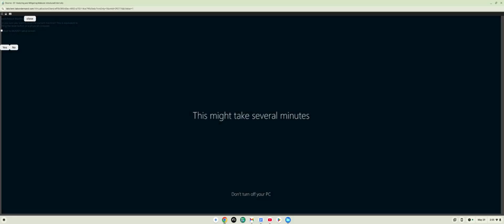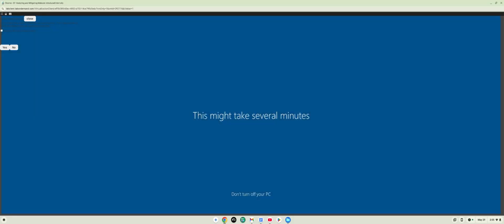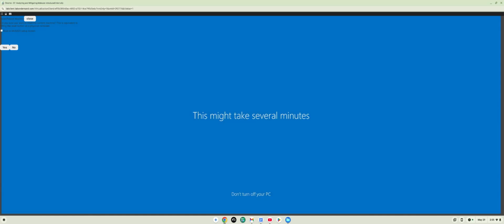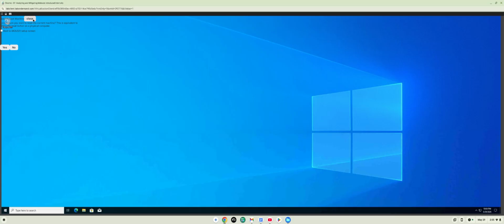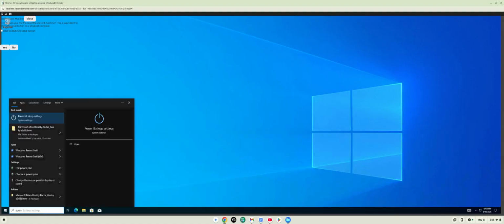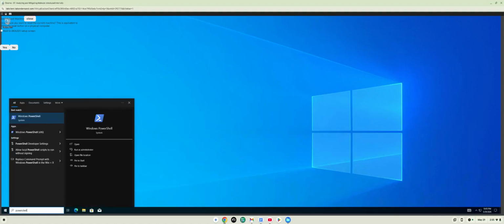All right, so as the local administrator, I'm going to be using PowerShell again to accomplish this by disabling the script execution. All right, that's not going away. Oh well. Okay. So going into PowerShell again, I'm running as administrator.